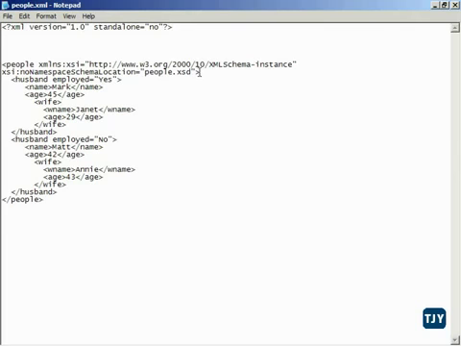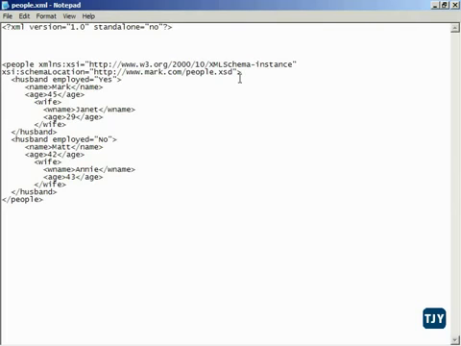Now, there's another one out there, and it's schemaLocation. And if I've got a schema document out there available that I can hit over the internet, notice I can type schemaLocation using this, and then set it equal to HTTP, and then put a link or point it out to my particular XSD document.